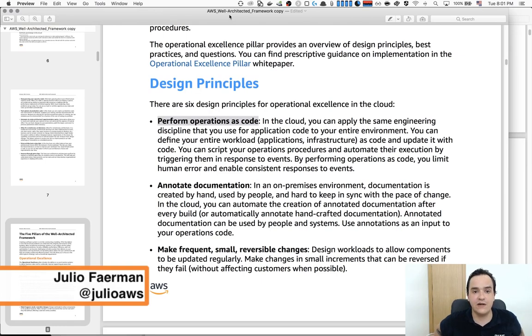We are here talking about the Well-Architected Framework, and that's a way to understand architectural best practices and make sure your architecture is ready and complies with the non-functional requirements that your company has and that we see in many customers. And starting with the operational excellence pillar, we talked about performing operations with code, and we saw that in the general design principles. So I thought we'd better give it a show and see how you can do this thing of performing operations with code.